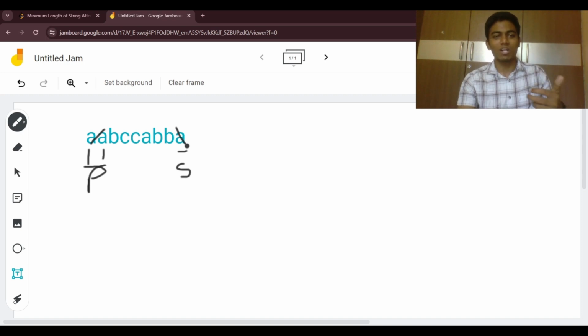And then again we'll start one more operation. For this operation we are going to pick the prefix as this one, which is B, and we'll not pick C. Why? Because the characters in the prefix should be the same, so we'll not pick C. And for the suffix we'll pick B and B, both of the characters will be the suffix. After picking the same characters, we need to make sure that the prefix and suffix have the same character. So both are the same. So we'll remove this.